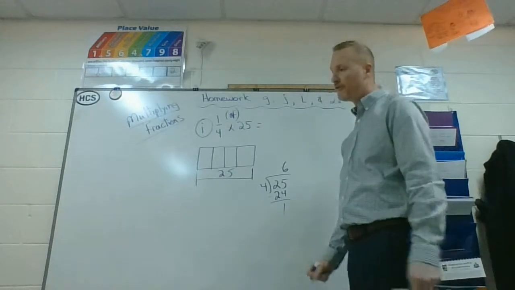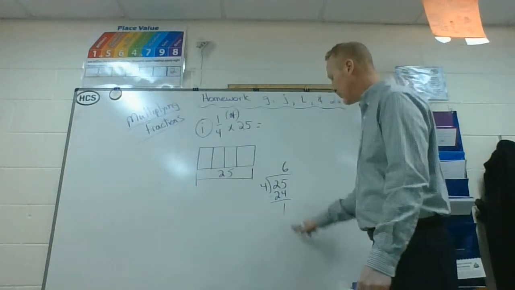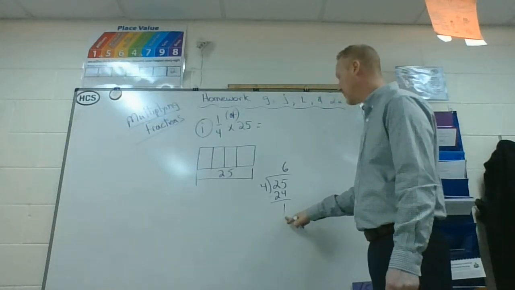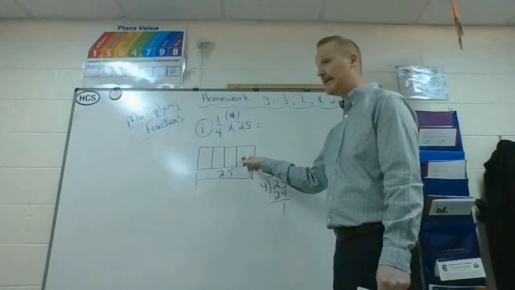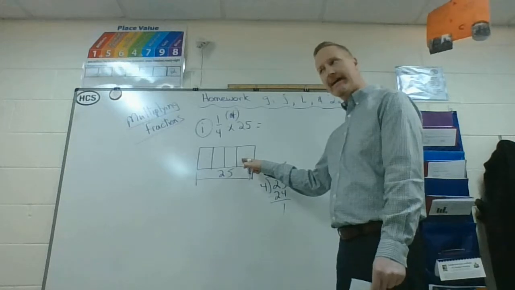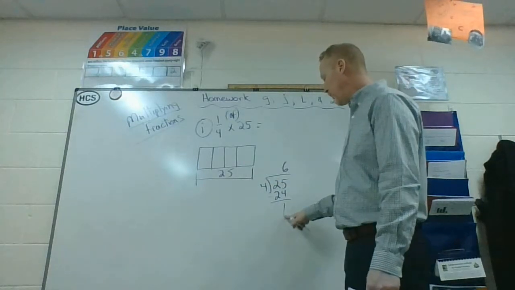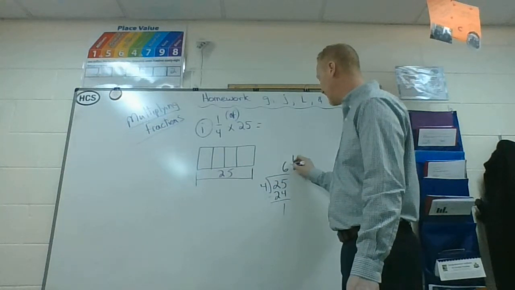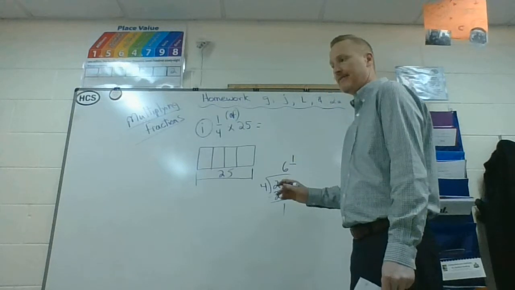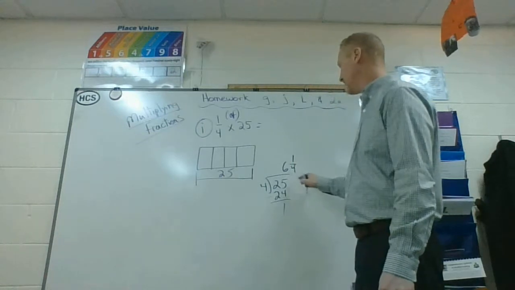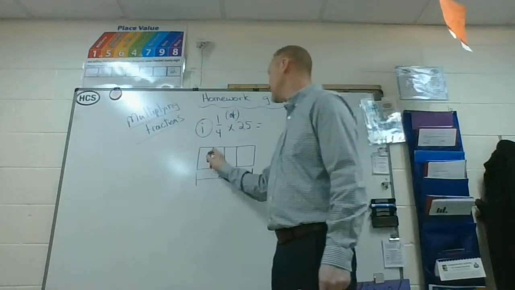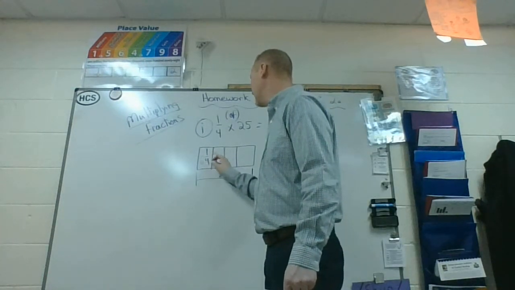All right, so here's our first disconnect for the kids: what do I do with this remainder? Okay, so 6 is the whole number. So yes, each one of these is going to be worth at least 6. But not exactly 6. So what about this 1? Well, the 1 is the numerator of the part that is still in there. And then 4 is the denominator. So 6 and 1/4 is how much each of these parts is worth.